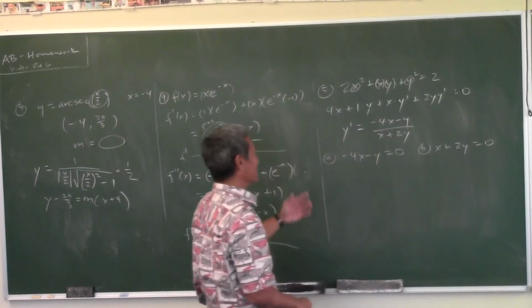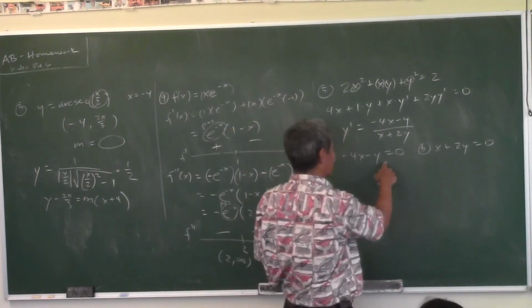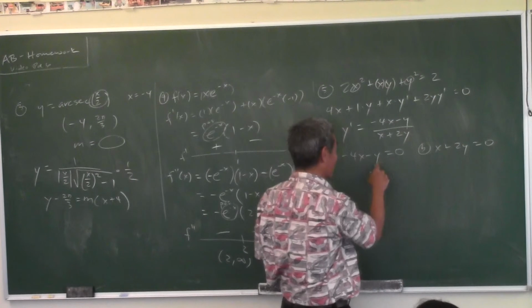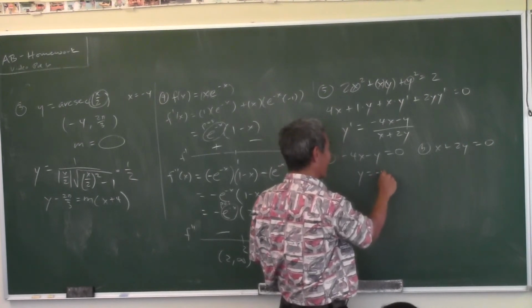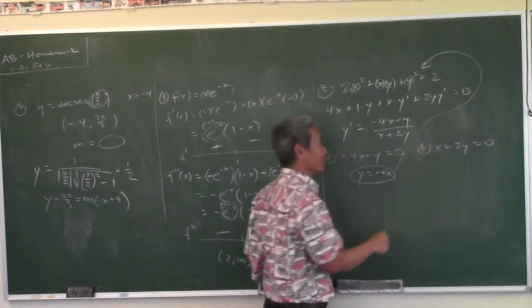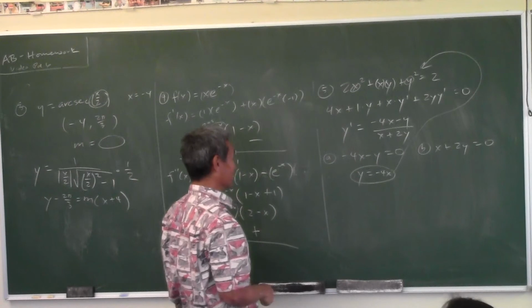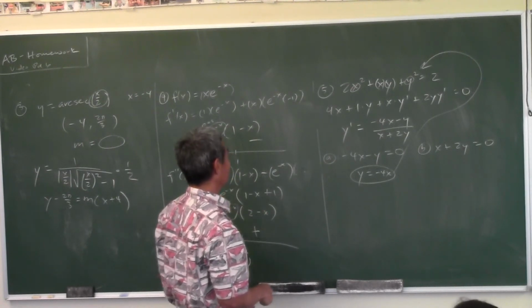And then I'm not going to do this for you. You guys know what to do. So whichever one you have to do, like this one, solve for one variable. It doesn't matter which one. So in this one, y equals negative 4x. What do I do with this? You take it and plug it back into the original function and solve. Or do you want me to do it for fun?